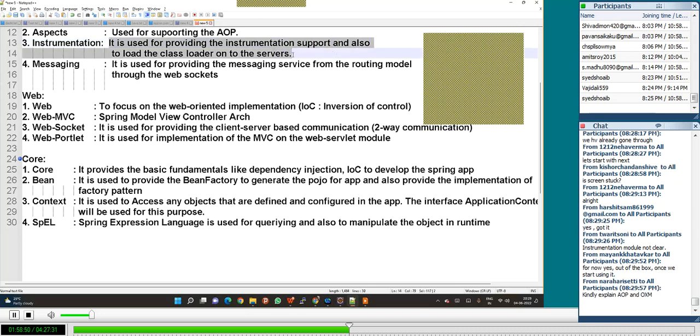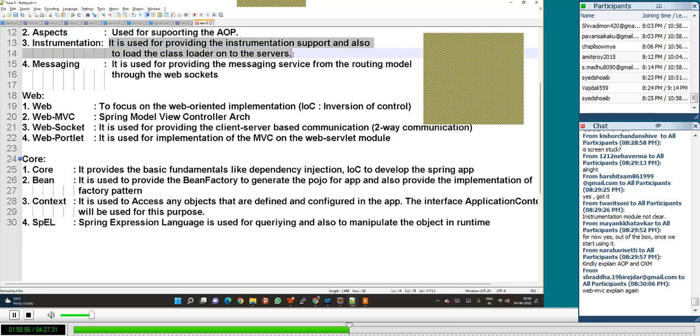In other words, some physical device support. Since we are dealing with the servers, there will obviously be involvement of certain instruments or specific devices. So in order to have the connectivity with them in a precise way, we may have to go to instrumentation. I hope it's clear now.